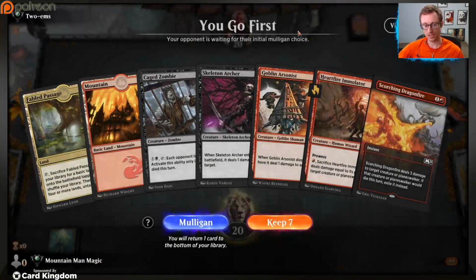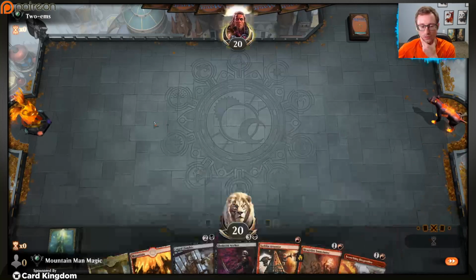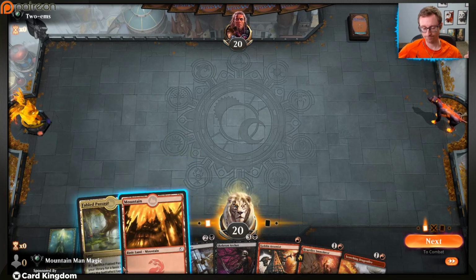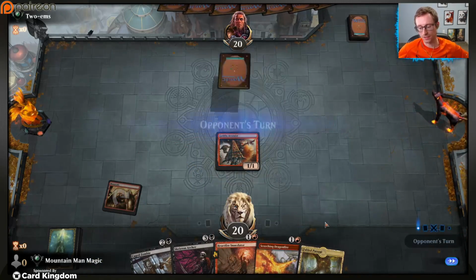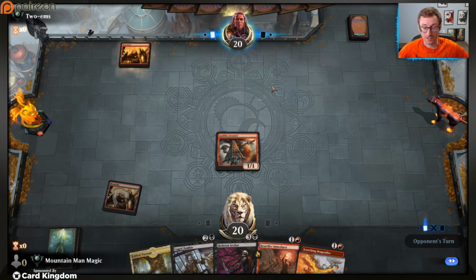Do we get to start on the play? We do, and it's not perfect, but we can get our swamp with our Fabled Passage. We have both colors. Now we just need to hit additional land drops, and we're okay. But do we just go turn 1 Arsonist? Sure. And then just fingers crossed that we can hit land. And if we don't, well, it's not the fastest start, but it's something.